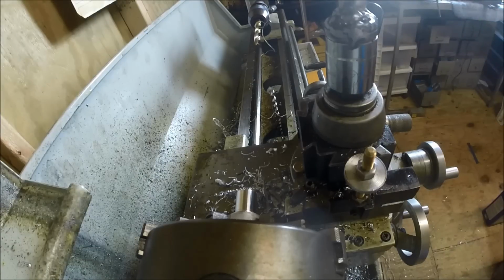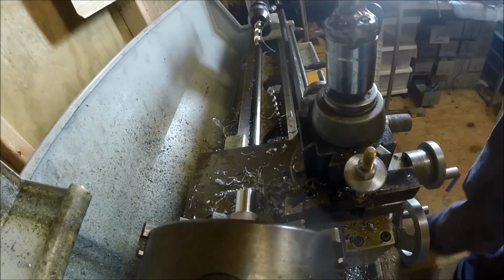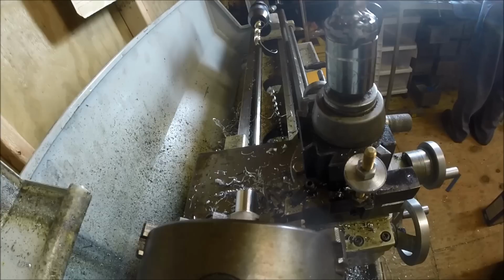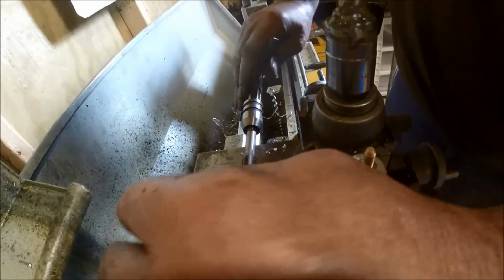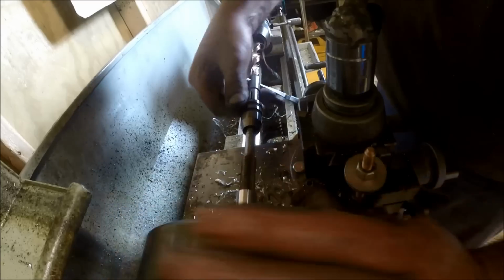I want my tap, a big tap handle. My big quick something over here. Laying in there where it's supposed to be. Alright. This should just go through there like butter, because there shouldn't be anything to hold it. We're just going to put the drill at the center. Hopefully this is going to be simple, because there shouldn't be anything to hold this thing.